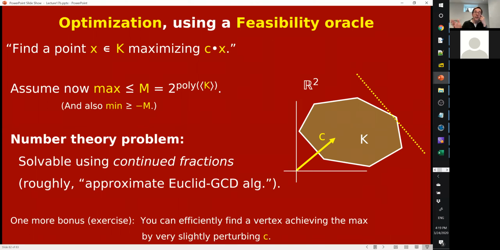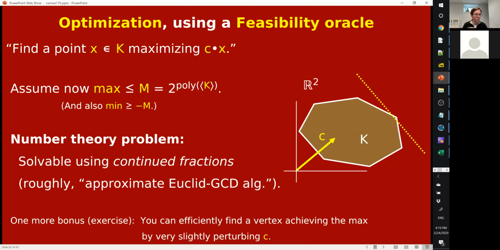Okay, so everything on this slide and the last slide are very pedantic points. I just tell them to you for your own interest's sake. But the implication is that all you need to be able to solve is this feasibility problem. And then by reductions, you can get everything you want. You can solve the search problem, you can solve the optimization problem, you find the exact optimizing vertex, and so forth.